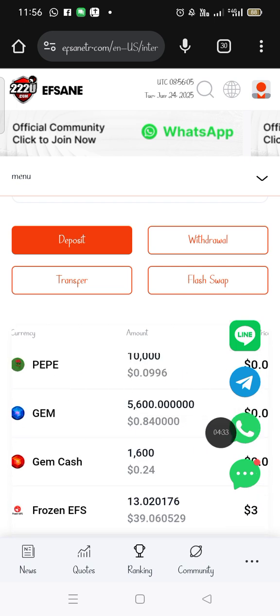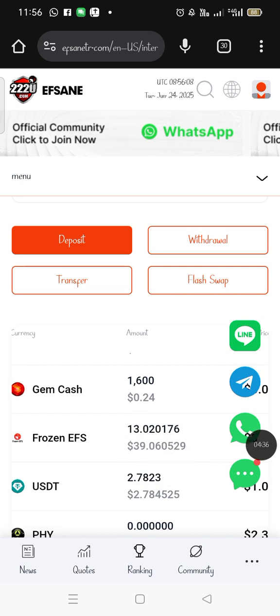So these games, you can exchange them to EFS coin and wait for the coin to be launched. Of course, this EFS coin is a coin for this app or website, just like Binance coin. Binance coin is for Binance app, right? So the same as this EFS, it's for EFSN app. So once the developers get ready with the app, or once the app is done, they'll go ahead and exchange list the coin. So after it has been listed, you'll be able to flash swap it or sell it to USDT so that you can get your cash.